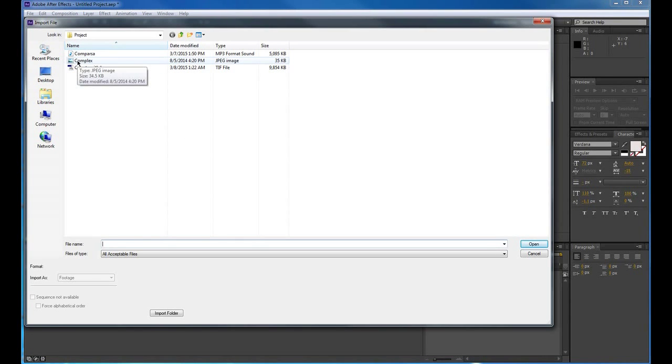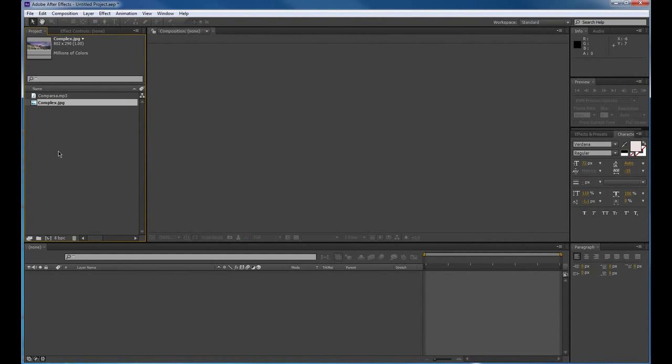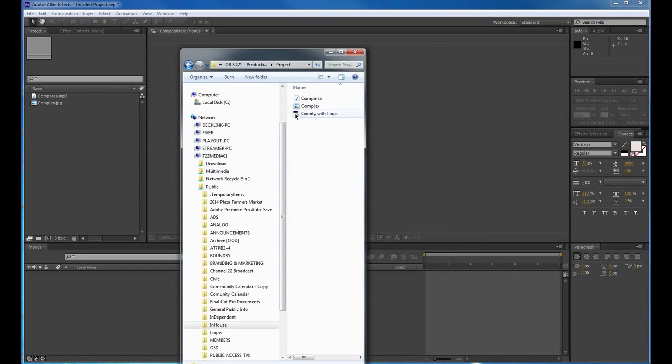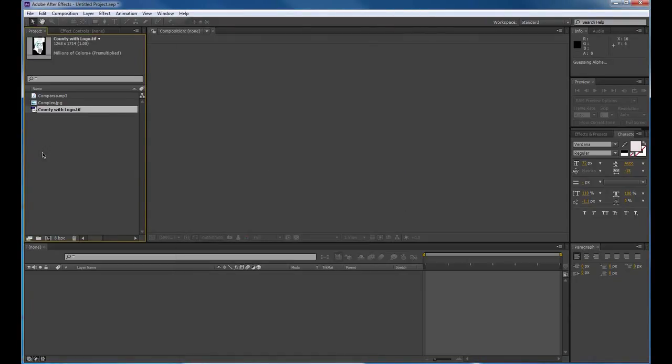Second one, a way to grab assets is right click, import, file. Let's take the second one. This will be a JPEG. And then the third way is just your standard drag and drop.